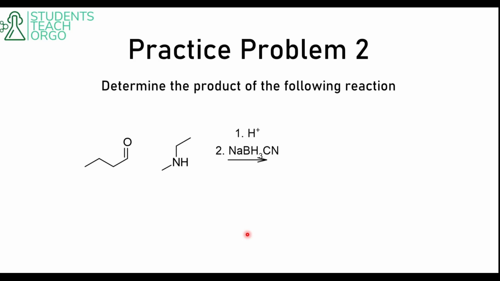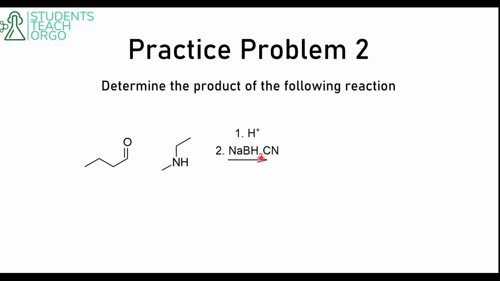Okay, looking at this one, we have an aldehyde and a secondary amine, so this should tell you that we are using the iminium ion pathway to make a tertiary amine. Thinking about the mechanism again, this nitrogen will replace or take the position of this carbonyl oxygen here. That will give us our iminium ion, and then treating with the sodium cyanoborohydride reducing agent, that will just get rid of the iminium ion.